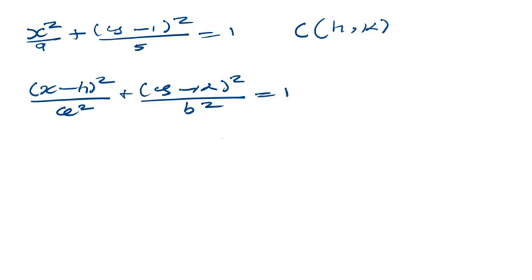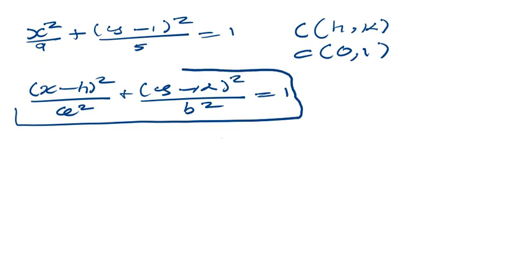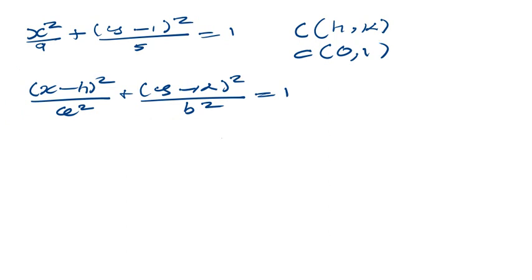So it simply means we just have to look at what you have at this point. The h part, what we had there on the x part, was equal to 0. So for the center you have 0 comma, for the k is positive 1. You need to be careful. If you have a plus here, it was going to be a minus. Just know this format here; if you know this format, then you never go wrong. So that's our center right there. Then what else do we need to find?